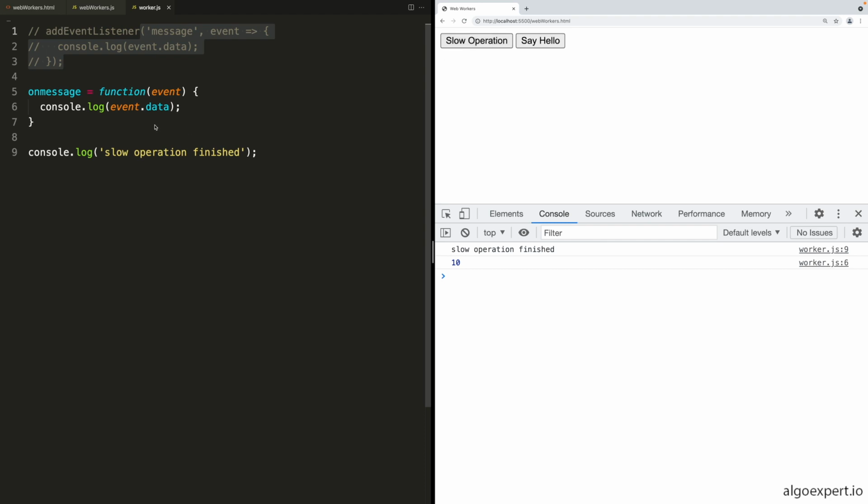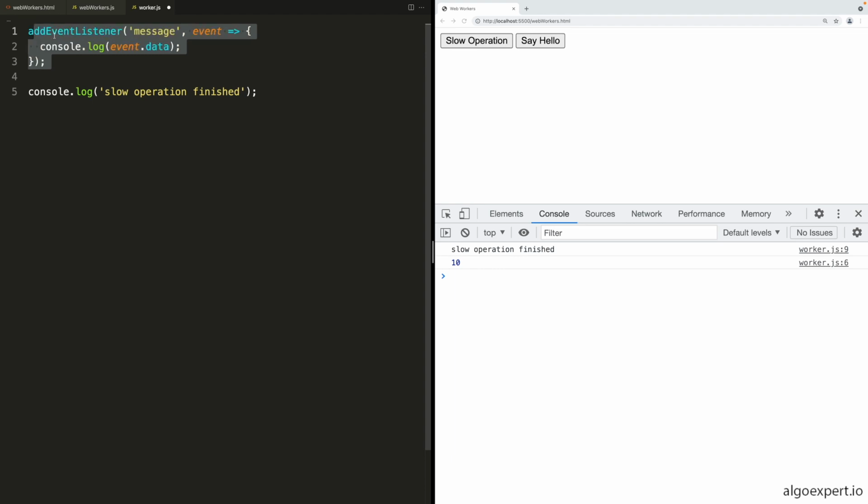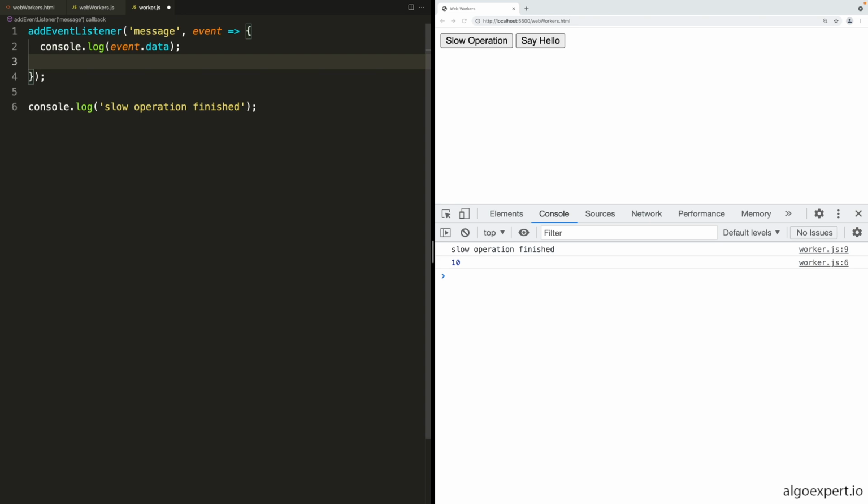Okay, so let's come back over here. We can delete this code, and we can uncomment this code one more time. And what I want to show next is how we can send information back from the worker to the main JavaScript file. So the way we can do this is by calling the postMessage function, and we pass in whatever we want to send back to the main file.